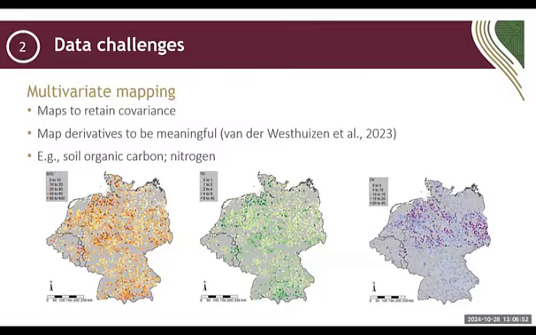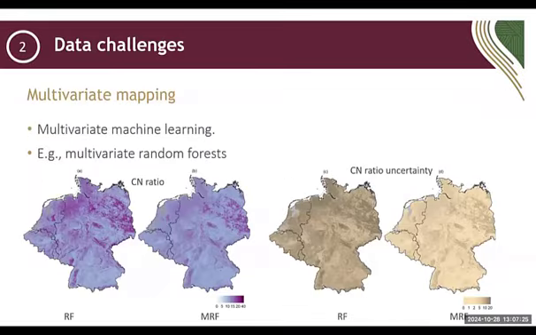Another problem was, what if you wanted to map not just a single soil property, but you wanted to map many soil properties, and you also want derivatives of those soil properties. So we looked at a paper that used multivariate machine learning to do that. So here you have, for example, carbon and nitrogen that was mapped for Germany, the Netherlands, and Belgium. And then from these soil properties, you want to derive derivatives such as the CN ratio. So these are measures that soil scientists use to measure how healthy the soil is. And this was also quite a nice study. And there's also a lot of work that will be done in this area.